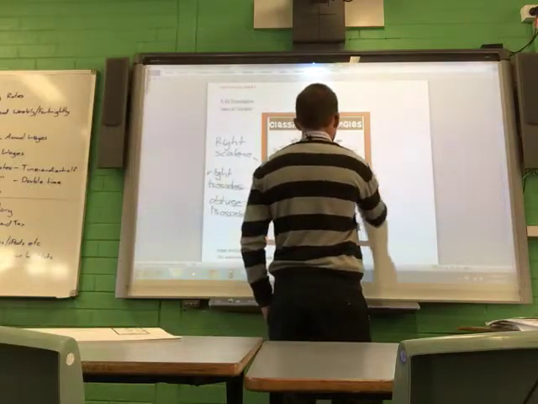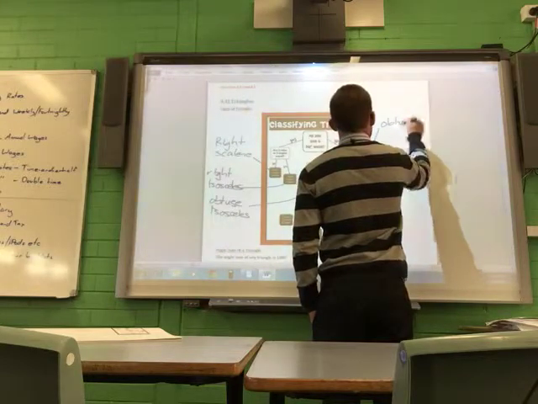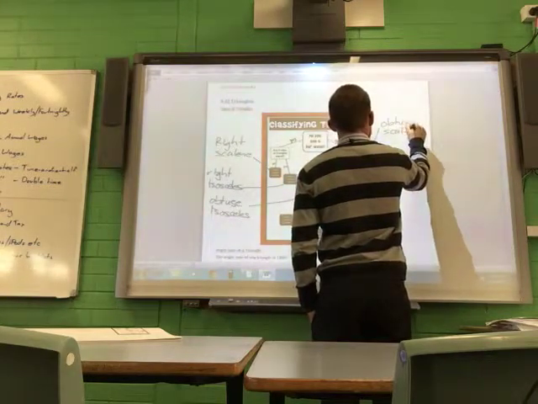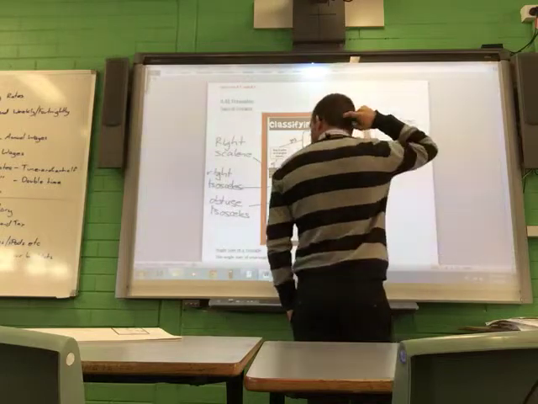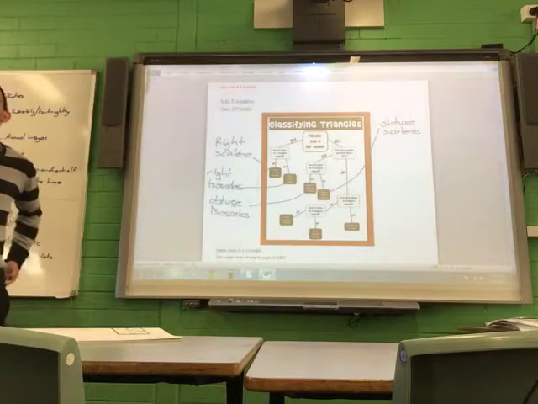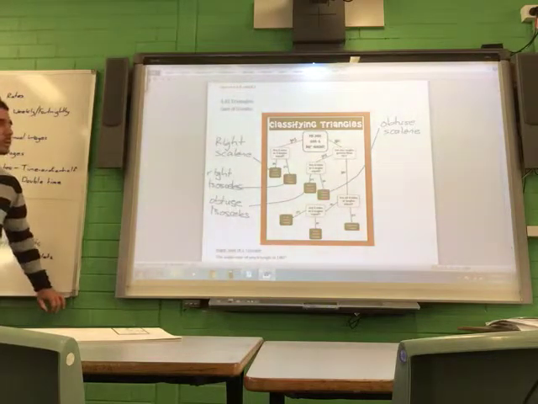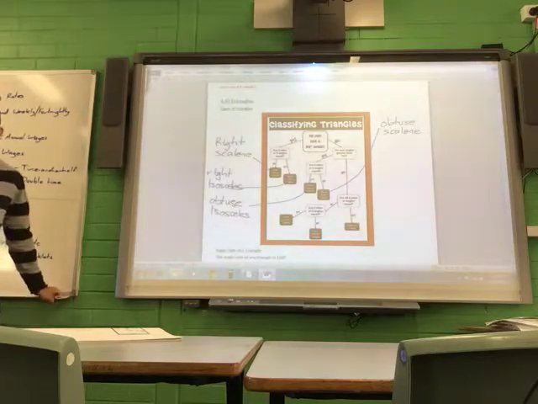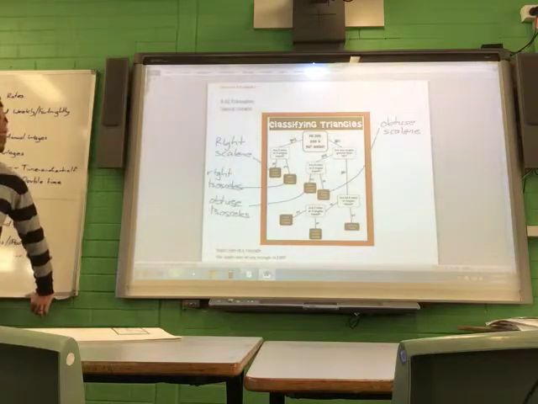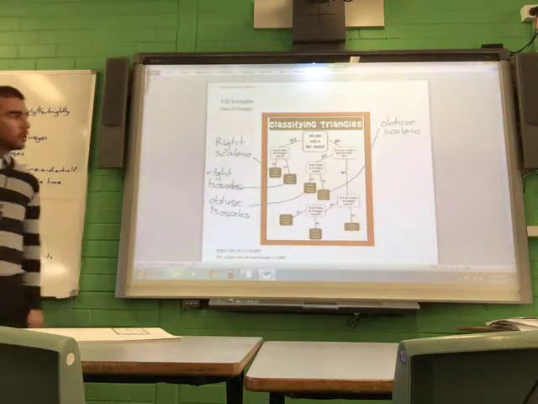And if they are not, they are an obtuse scalene. Okay, so if you have one angle that's greater than 90, but the other two angles or the other two sides are not equal, then we have an obtuse scalene. So generally, a scalene triangle has 3 different angles, 3 different sides. Right, so typically we're looking at triangles that are all acute angles.